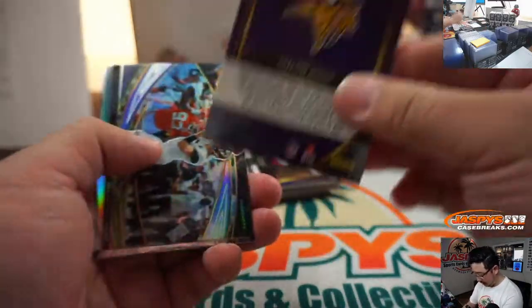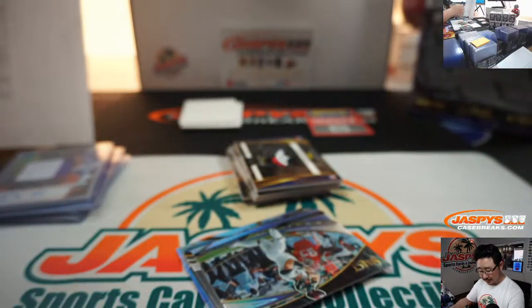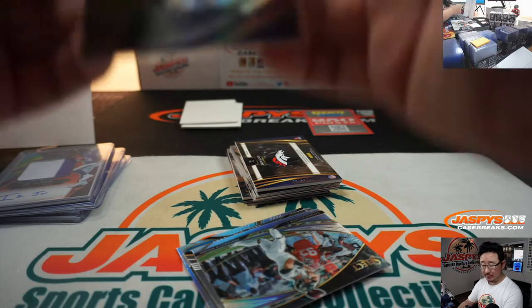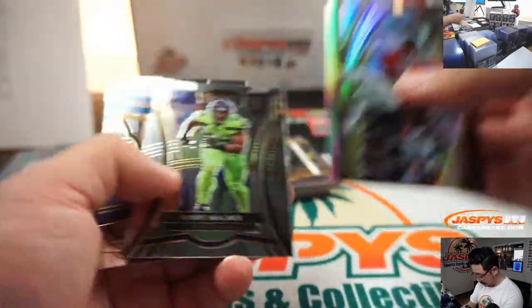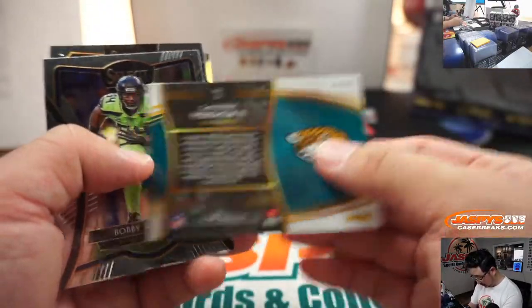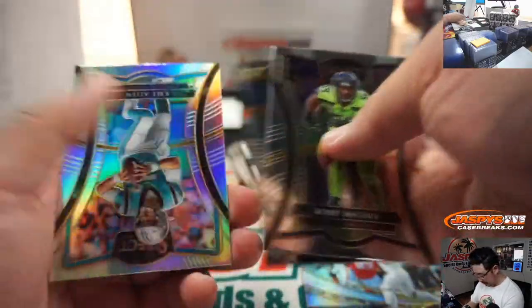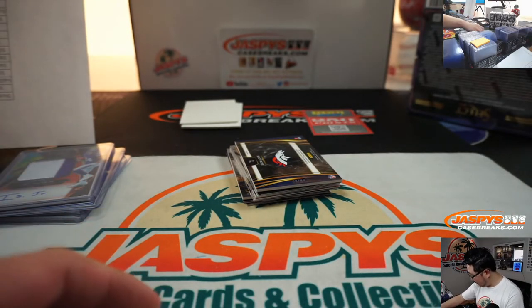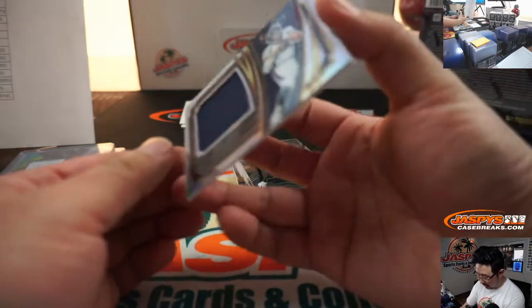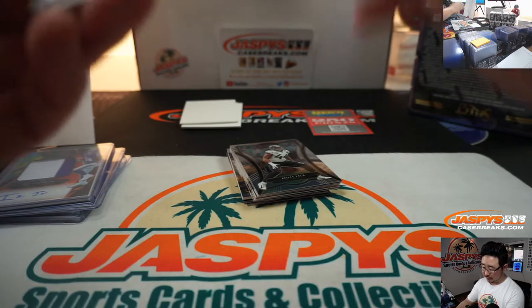Stefon Diggs, field level. We were talking a little bit about Stefon Diggs. Looks like he may want out of Minnesota. I don't know. My Raiders will take him. There's Minshew right here. What's his story? We're gonna have Nick Foles start and see what happens. That goes to the Jags. That'll be for Riley. There's Drew Lock. I think he's gonna be the guy for the Broncos this year.